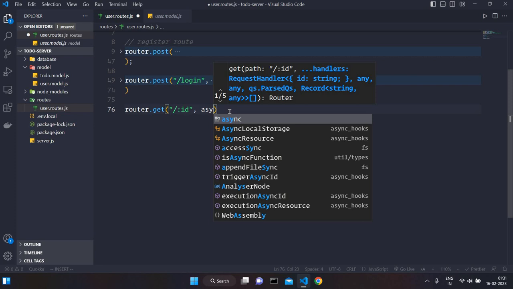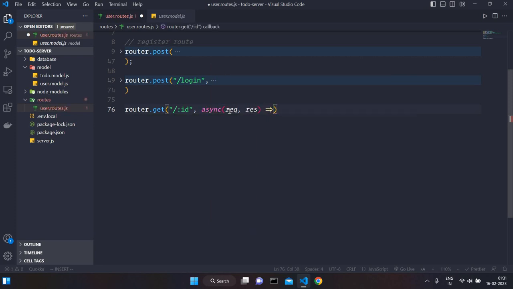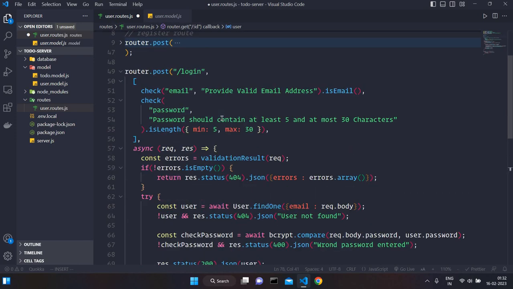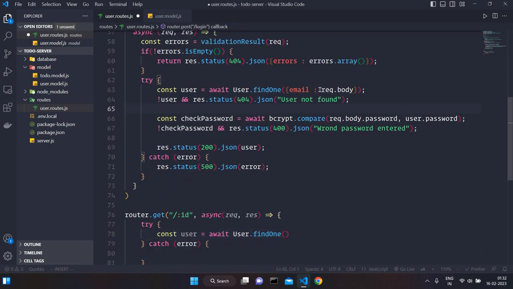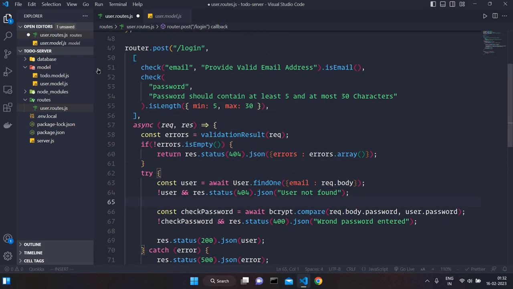So how are we going to do it? Let's say again request, response and create one arrow function, right? And then let's say try catch block. So let's say const user is equal to await user.findOne, and here till now we were passing request.body as we were providing some input information to our function.